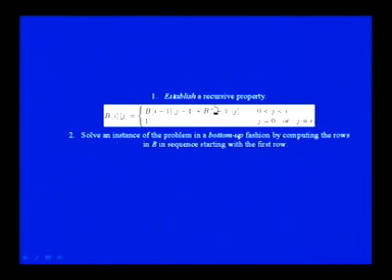I was telling you that the greatest challenge in dynamic programming is to establish a recursive property. Once you identify a recursive property for a given problem, then your solution is going to be a cakewalk, otherwise it is not. The second thing is, once you formulate a recursive equation, all you have to do is solve the problem in the bottom up fashion by computing the rows in B in sequence, starting with the first row.